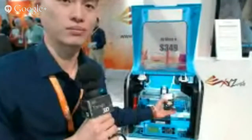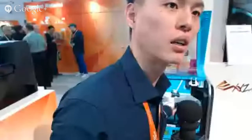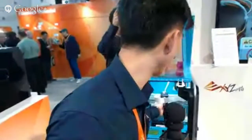Okay. Well, not to compare it to the MakerBot. The MakerBot has come out with something similar, but that's been the worst problem with theirs: the removable print head doesn't stay secure. Do you have that problem, or do you think that might be a potential problem, or do you feel you've got it solved? On the extruders? Yes. Right, on the MakerBots. They also have the same system. Are you having problems with yours, or do you feel like you've solved that engineering problem? We currently haven't gotten any complaints, but that's also because they have not been officially released. But from our engineering, this has shown no problem from falling off.